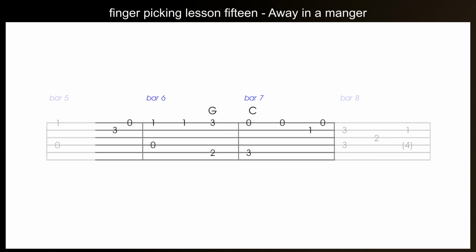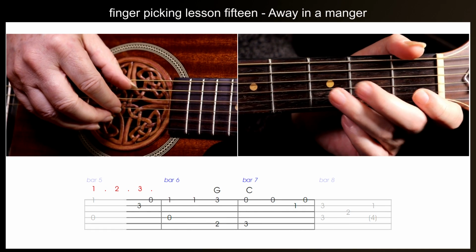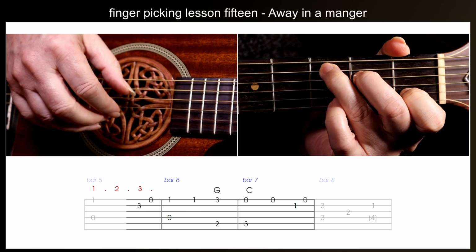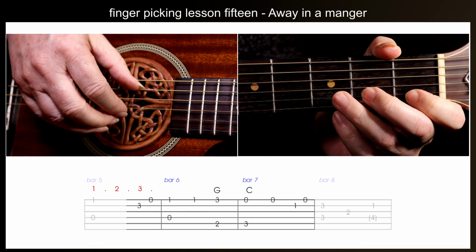Hopefully you noticed with the 2-bar introduction there was actually an extra 2 beats because we came in from the last beat of the bar again. So let's hear that again, and this time try and play along with it if you can. Here it is at 70 beats per minute with a 2-bar introduction. And here that is again.